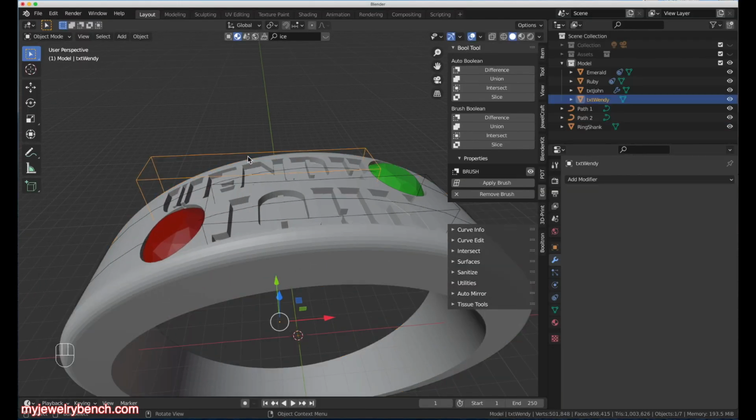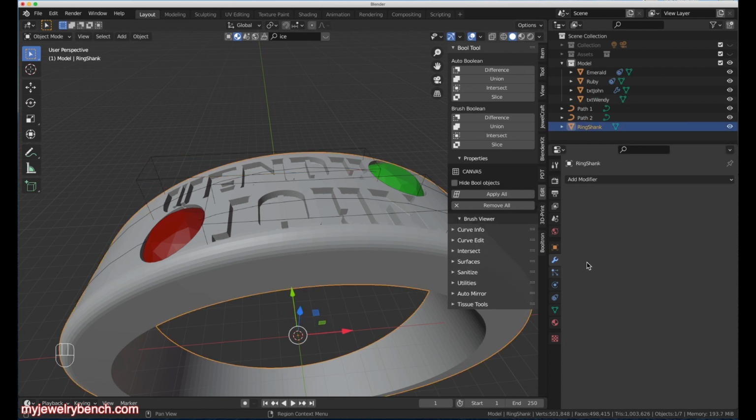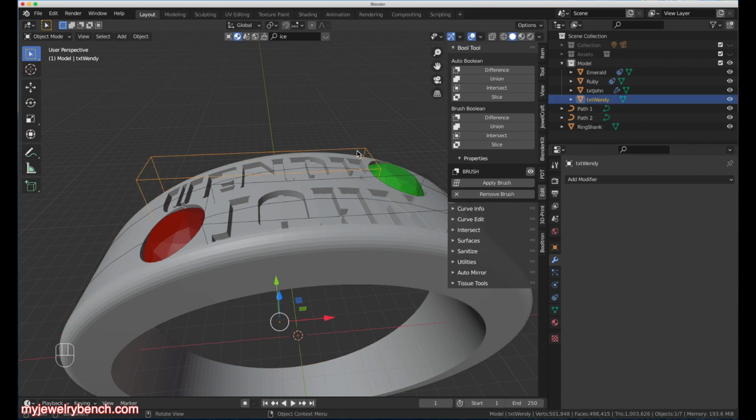So I'm going to come over to the letter Wendy, and we're going to select our ring shank. We're going to come over to modifiers and see if there's anything there. There's not, so I'm going to select this box here, and under Boolean, I can apply brush and make that permanent.